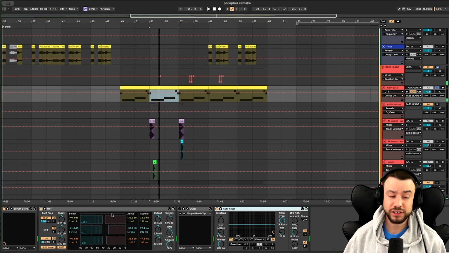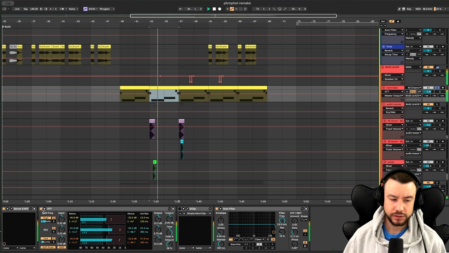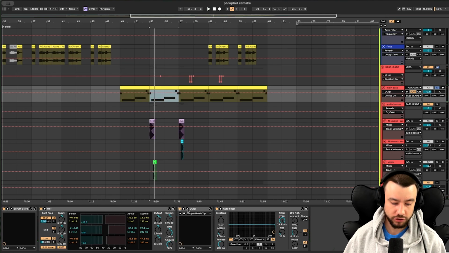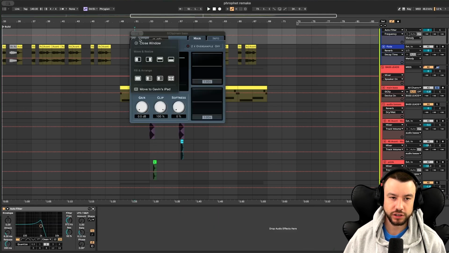Really pulling up all these frequencies. It's starting to balance out the sound. We're at 56%, 1000% time. This helps control the dynamics, and the output's turned up to 8 dB. Real nice settings. I think that is very, very critical. And then the G clip, just making sure nothing gets past 0.